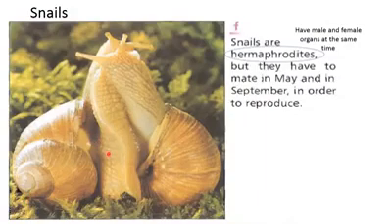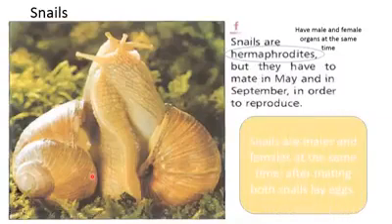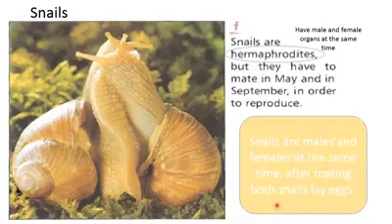And what do you think happens when they mate? Which one of these will lay eggs? Of course, both of them will lay eggs, because both of them are males and females at the same time. They are hermaphrodites. What did we learn about snails? We learned that they are males and females at the same time, and after mating, both snails lay eggs. Okay, so there is no sexual dimorphism in snails because there is no male snail and female snail, and they mate together in a certain period and they both lay eggs.